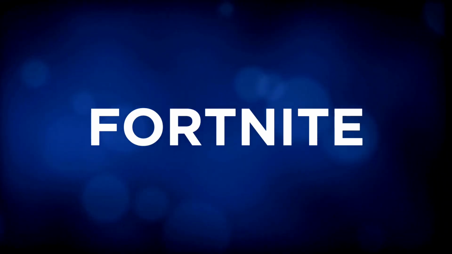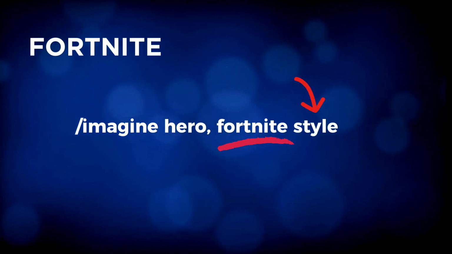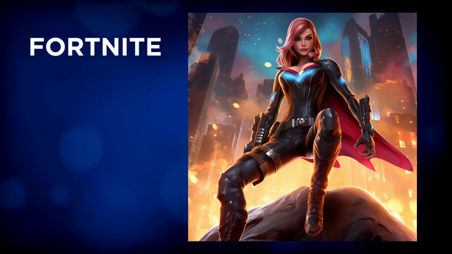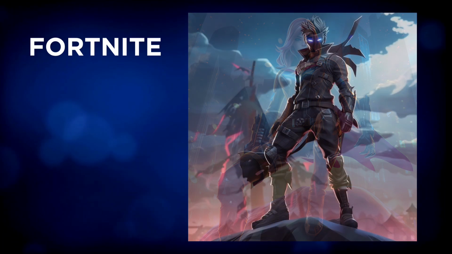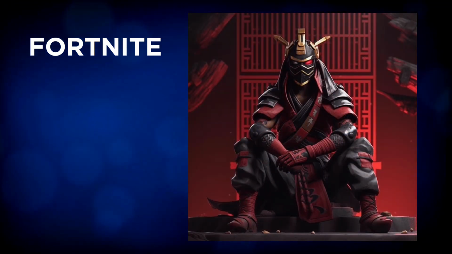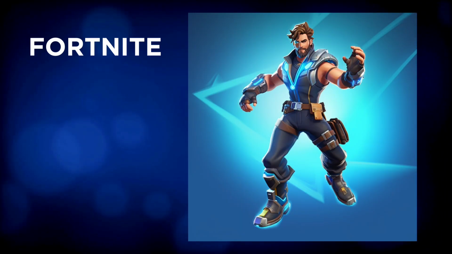Let's dive right into our first style, Fortnite. To use the style, just add the style name followed by the word style like this. If you're looking to create characters that are both powerful and stylish, the Fortnite style is the perfect fit. With a vibrant color palette, you can create a hero or heroine that's as unique as you are. If you are working on a fan art project, the Fortnite style will help you capture the energy and excitement of superhero battles.